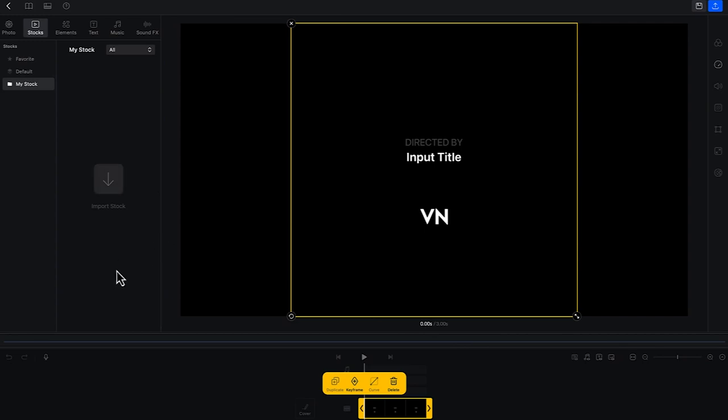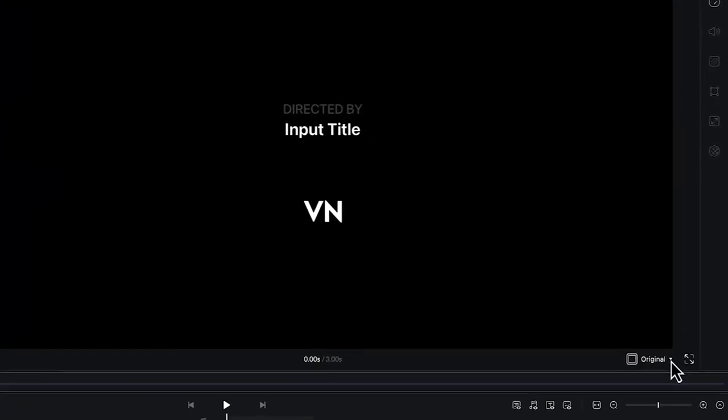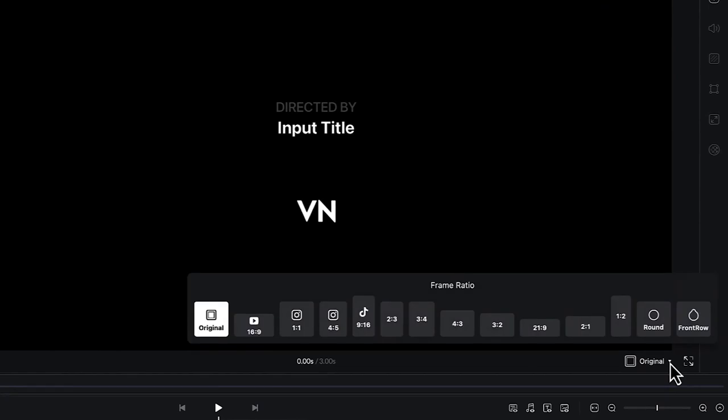Another very important thing that I would like to show is how to change the orientation of the video. Okay, so let's click out and then come down here to this small arrow. This is the original. If you have other dimensions that you want to use, maybe you want to upload a video for Instagram, for TikTok, or for Facebook, or you have a specific dimension that you're targeting, you can always come over here.